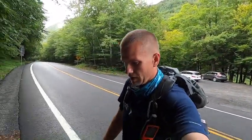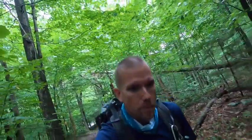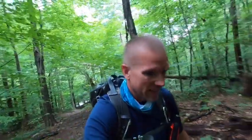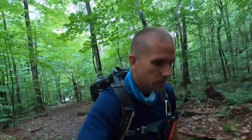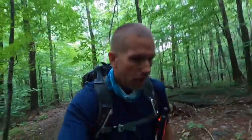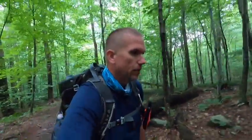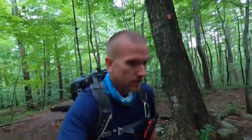All right, we are going to go up, and I'll get back to you later on. We got barely 100 yards from the parking lot, and it's already starting to rain. Like I said, it was supposed to be a crappy day today. That's the only reason why we were able to get a campsite, because people canceled out. But yeah, we're dealing with it. It's still pretty nice out. It's warm, and we do have all of our rain gear on us, so hopefully it doesn't last very long.